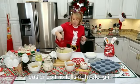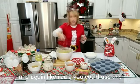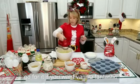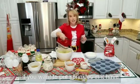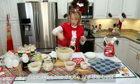So this falls right along in there. So let's get this all mixed up. And again, like I said, you could use any box mix you want. If you want chocolate, go for it. If you want vanilla, fantastic. If you want to put sprinkles in it, have at it. I love kind of the confetti cupcakes. Like those are the best.